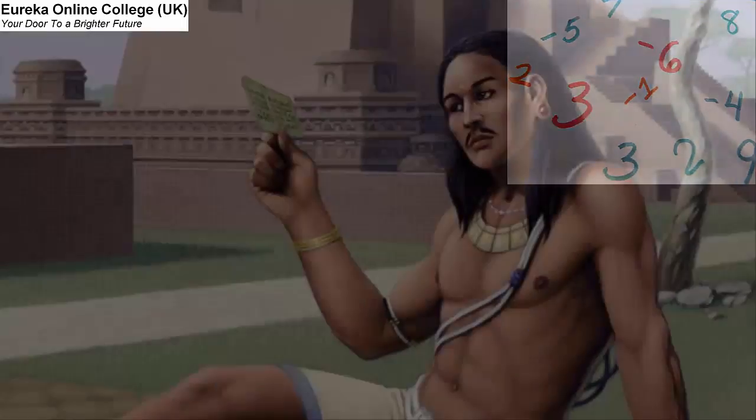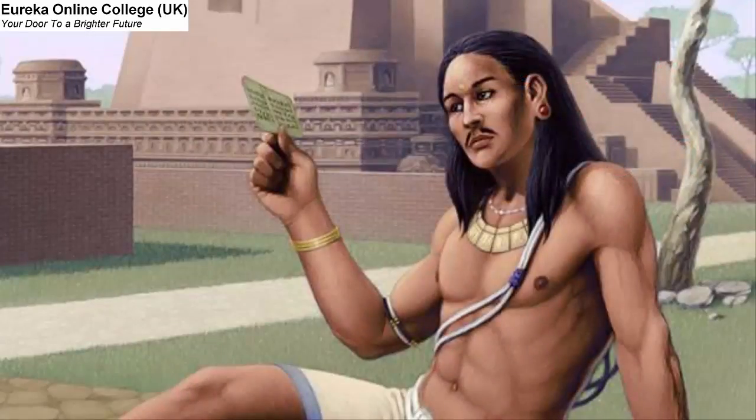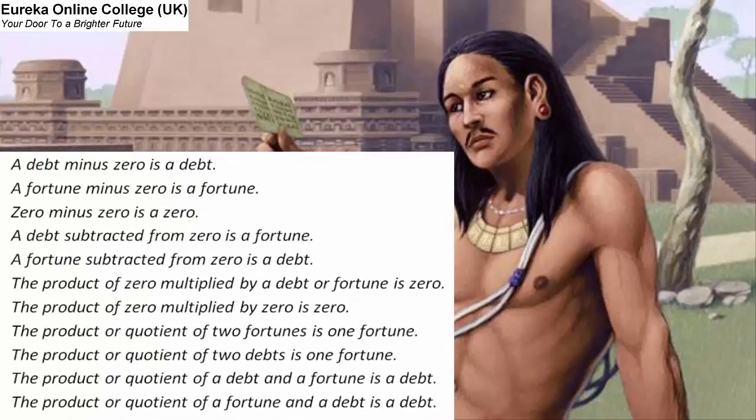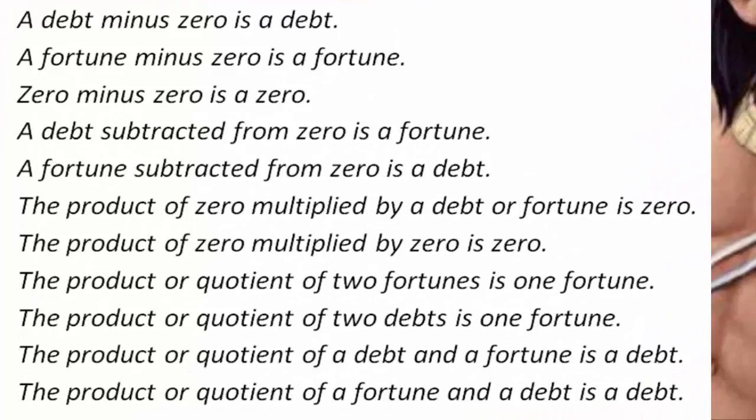So, when teaching negative numbers, I like to give a little bit of historical context to where negative numbers came from, when they arrived, why they arrived, what purpose they were used for. That's why I've got the slide of Brahmagupta. He was the Indian mathematician who discovered negative numbers. He's quite an interesting guy. He was an astronomer as well. And if you read his 11 lines of how to deal with negative numbers, the negative number obviously is a debt, the positive number is the fortune. He gives just a system of algebraic rules for coping with negative numbers.